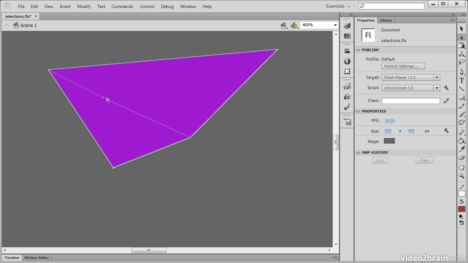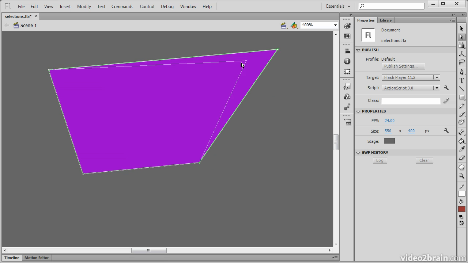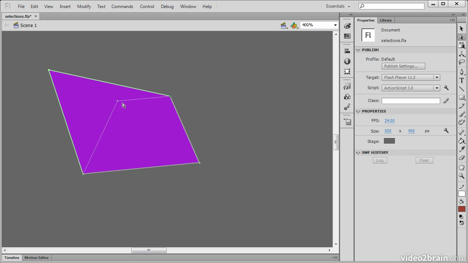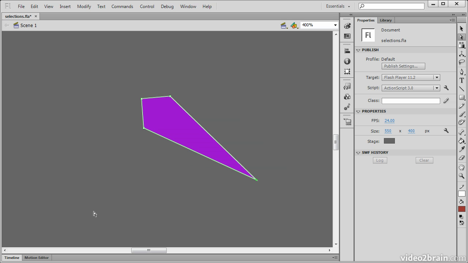And doing this, I can tweak my shapes by changing their anchor points, which by default is going to change their paths and allow me to create entirely new shapes out of that. So this has been an overview of both the selection, subselection, and lasso tools within Flash Professional CS6.